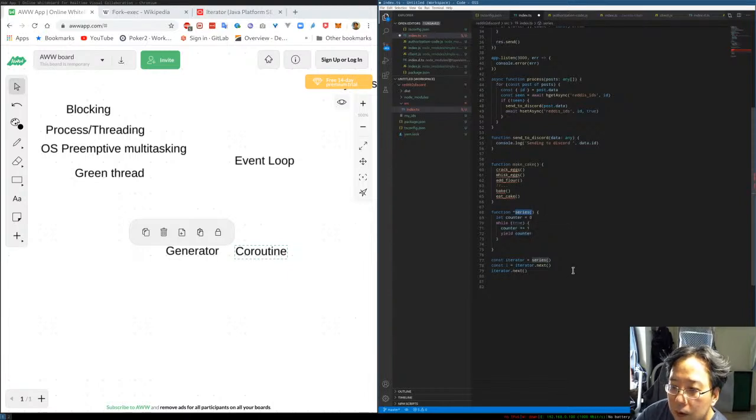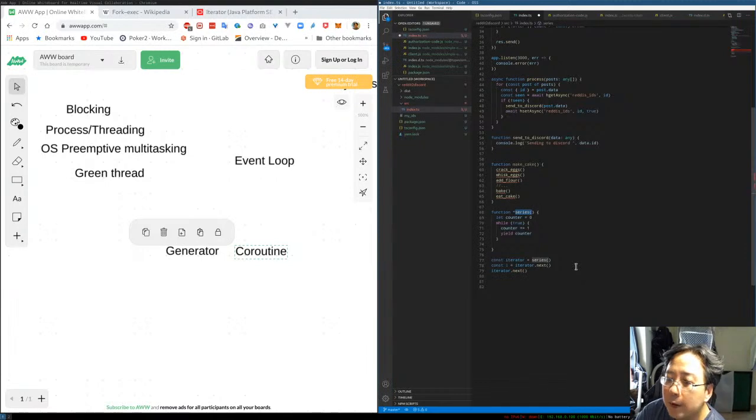And the coroutine is different because it allows you to suspend execution and resume it where it left off. In general, coroutines are more powerful than that because you could exit at several points and enter at several points.